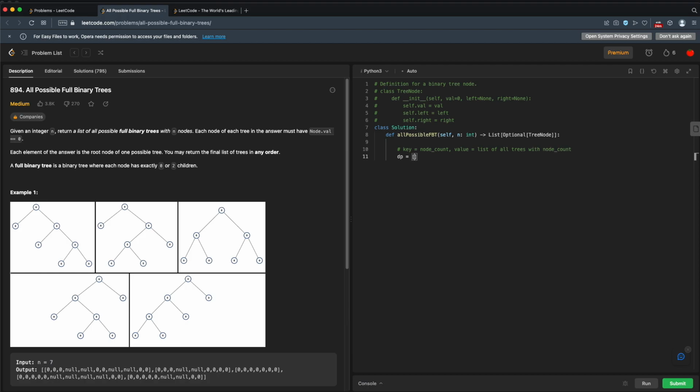We need to go up to n. We're trying to find basically dp at n. So we'll start this off with None times n. Actually, we want to be able to index n, so it's going to be None times n plus 1. So we'll just have Nones for all of our possible n's.